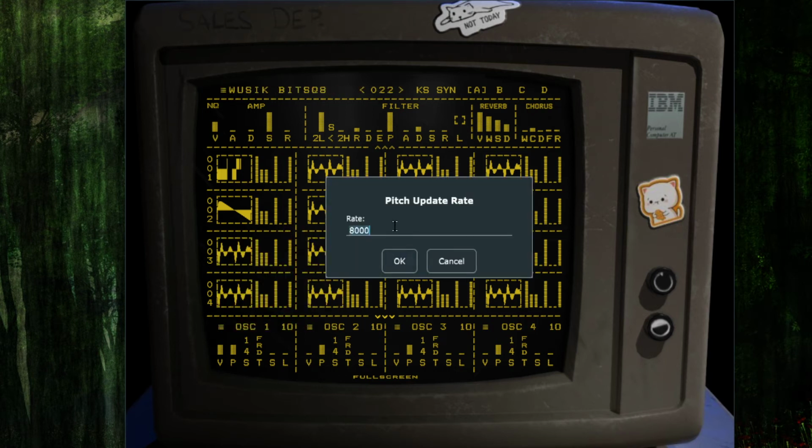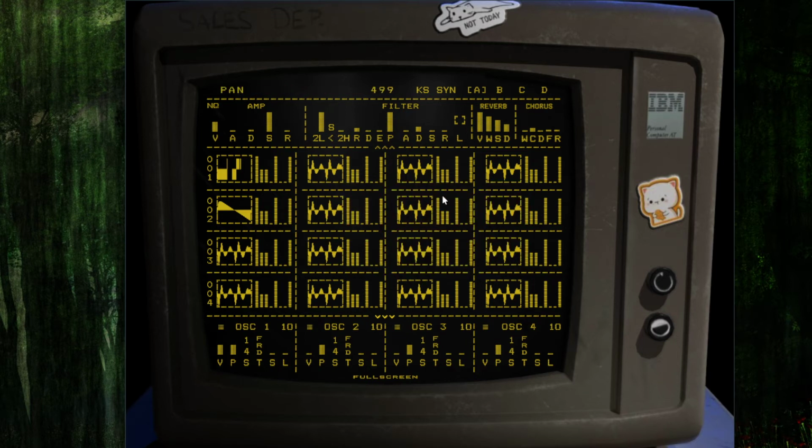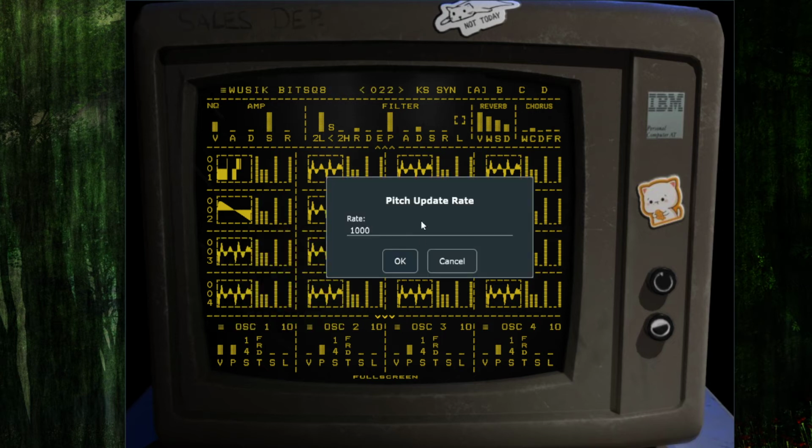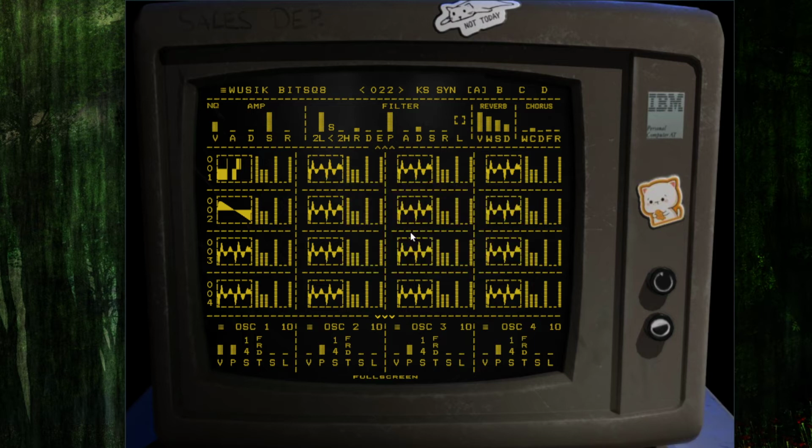So you can get some different type of effects depending on what you want. 1000 is still okay. Let's try 2000, 2200 actually. So you get the basic idea on this.